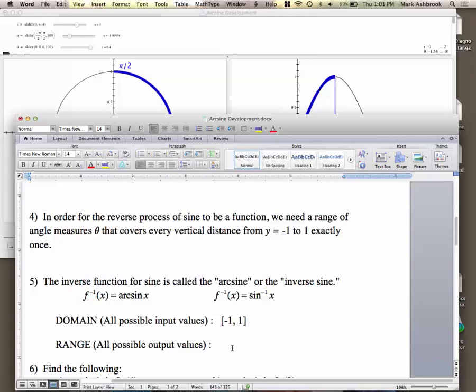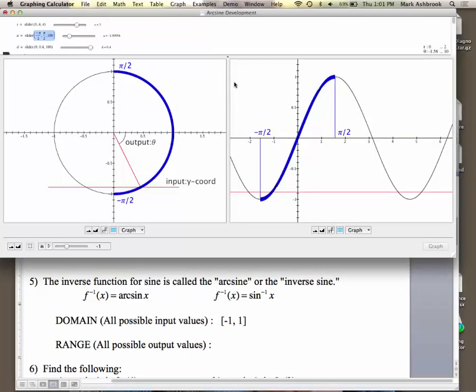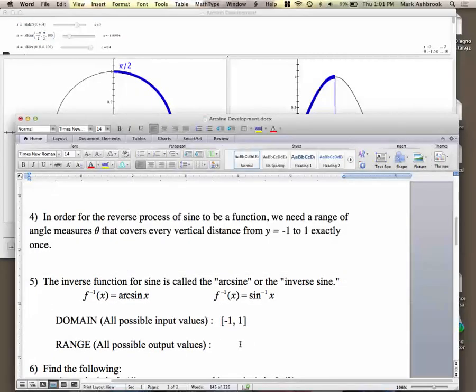Brighton, did you get it? So I think it's 0 to 2 pi. If we pick angles from 0 to 2 pi, that'll give us one angle for every y value. Negative pi over 2. There you go. Good recovery. Okay, so the range is going to be all values from -pi over 2 to pi over 2.